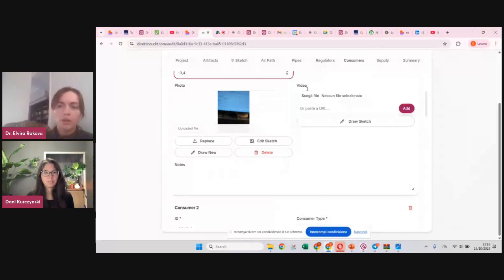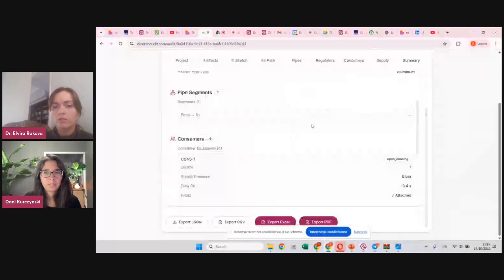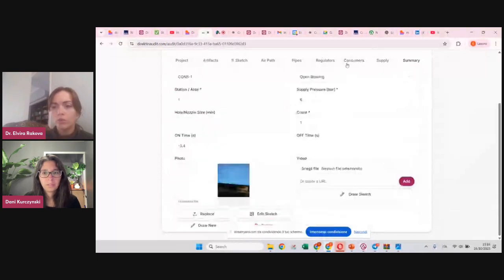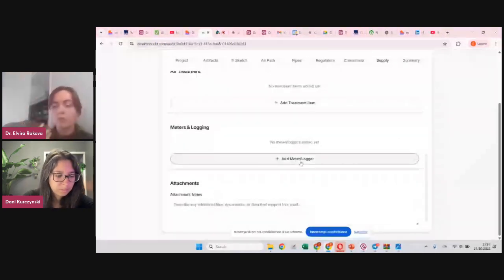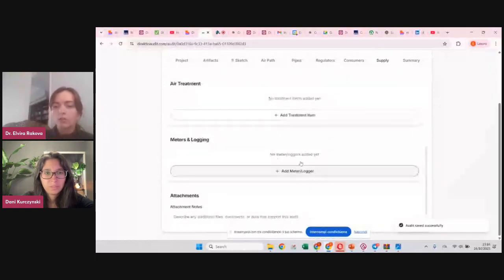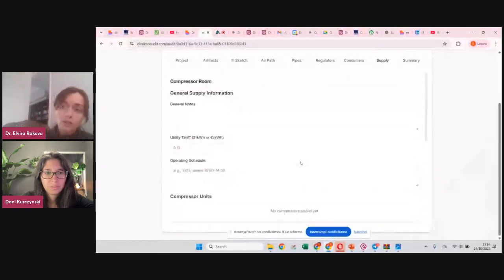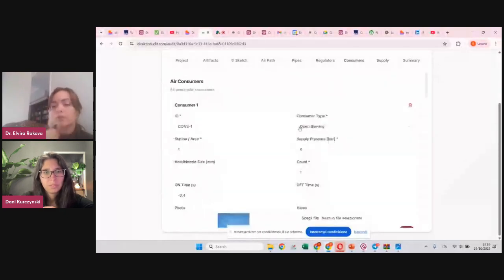But once you have any monitoring installation, then you can also enter here the information from the meters, from the loggers that are here, and after this the summary. From that, it actually helps to collect and analyze the demand side better. And this is why I think it's extremely important not to be so scared and overwhelmed, because some people usually tell me, it's a very complicated thing, it's a very complex thing.